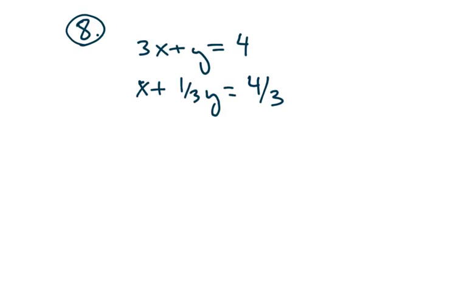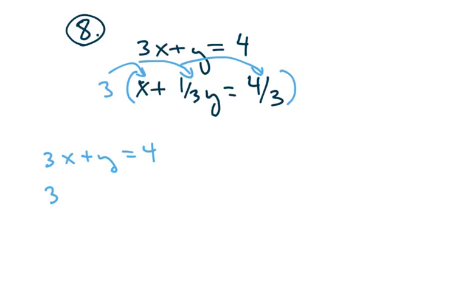Let's flip over to number 8. Go ahead and pause the video, take a shot at it, see what happens. Okay? So, I'm going to assume that you've done so. What people are doing to make this problem a little intimidating is putting in fractions, but we'll just distribute the 3. We'll rewrite both of them, so 3x plus y equals 4 is the top equation. When I distribute, I get 3x plus 3 times 1/3, which is 1, just 3 divided by 3. So y. For the 4/3 times 3, the 3 and the 4/3 are going to divide out, and we're going to be left with 4.